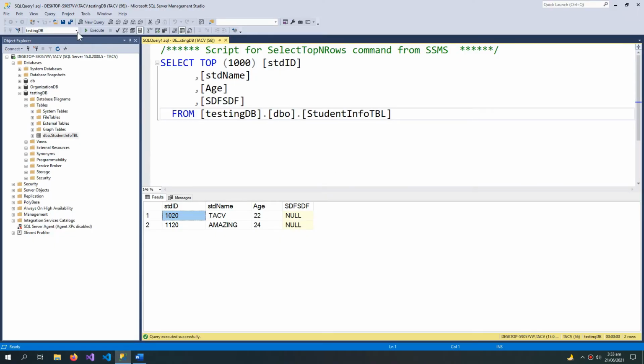So when I open a new query, you can see that it is written which user has opened this query.